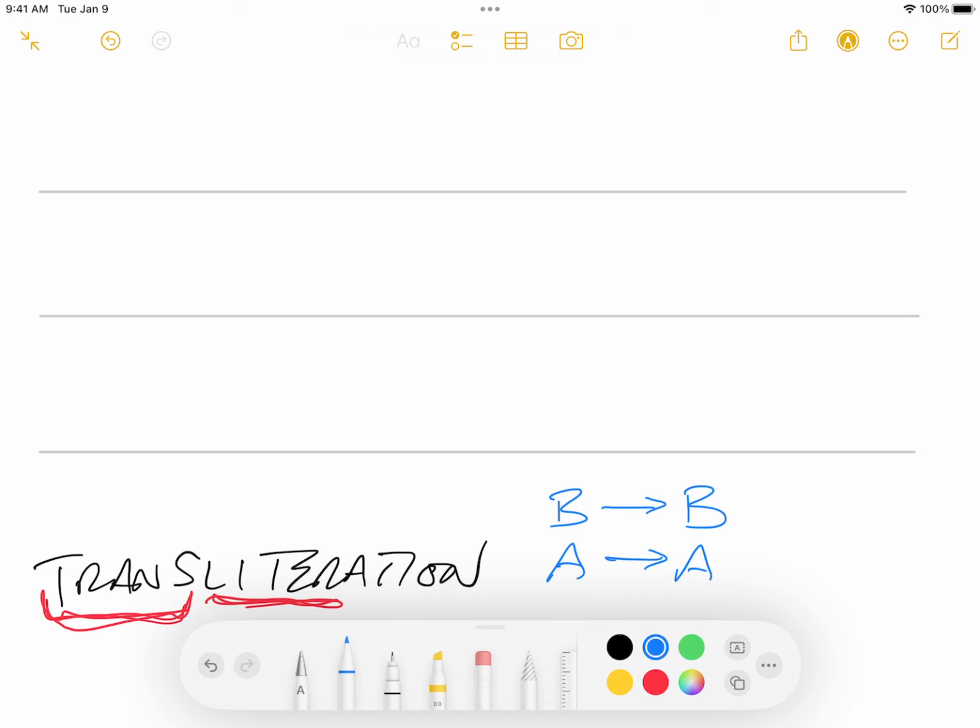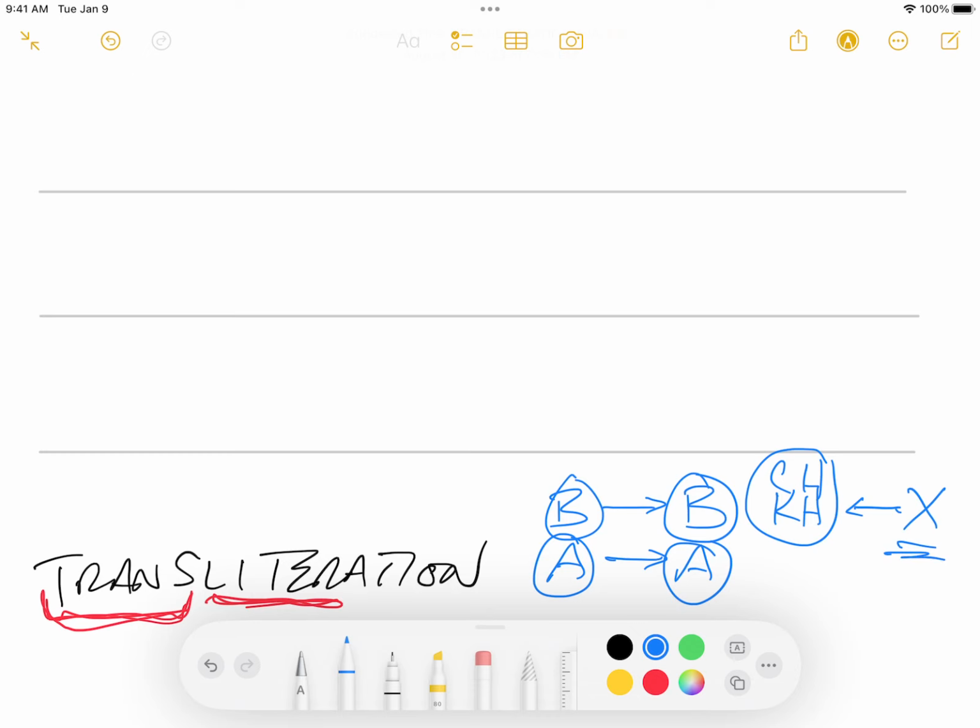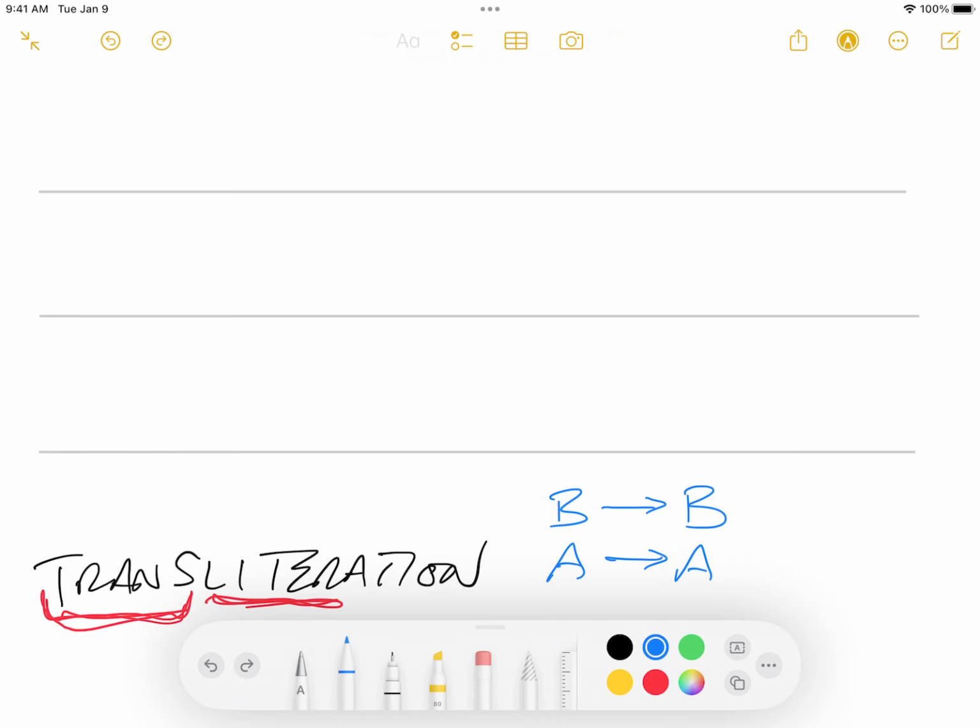We've got this letter in Greek, for example, it's called chi, and if we want to turn that into English, we'd have to put it as KH or CH or something like that. That's the equivalent. What we're talking about is phonetics. It's a phonetic sound. B makes a B sound. A makes an A sound. K in Greek makes a K sound. That's how we represent that in English. That's what's called transliteration.